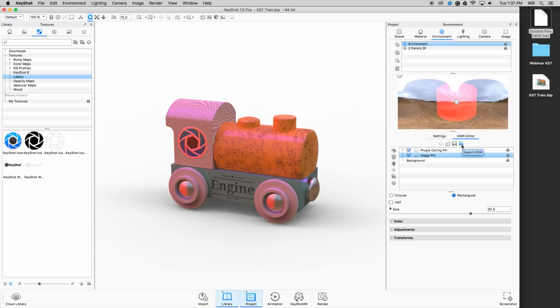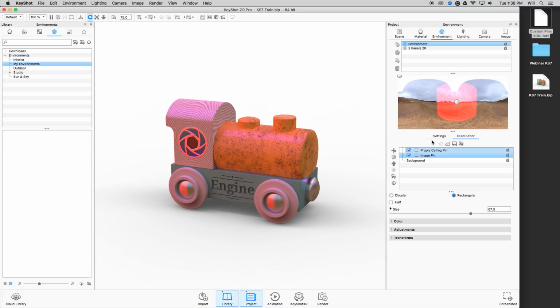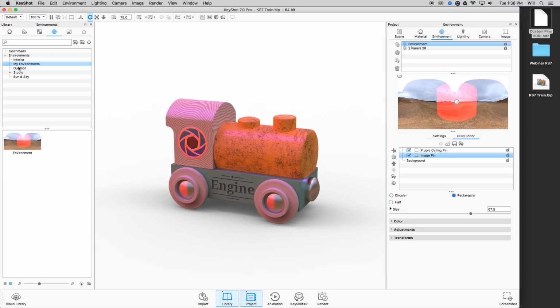We can also go ahead and save this to our library if we needed to. So if I add a new folder called My Environments, and I save this there, we can see that it is now inside here.